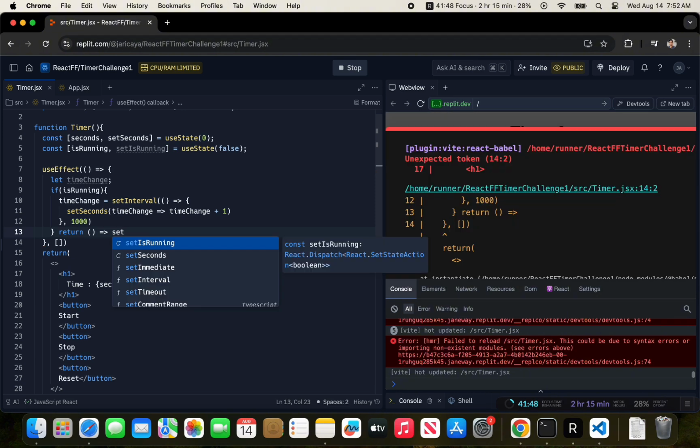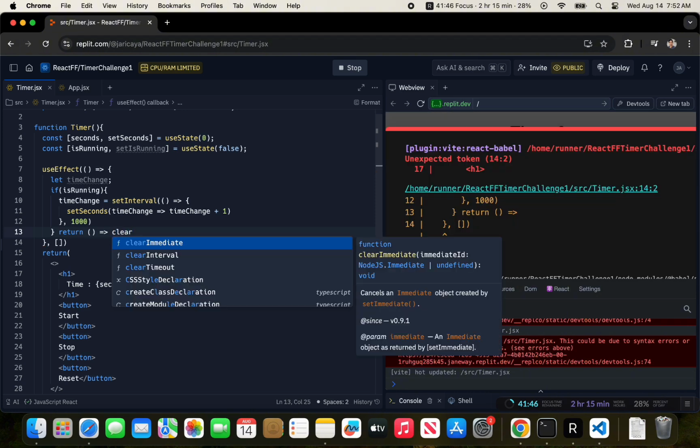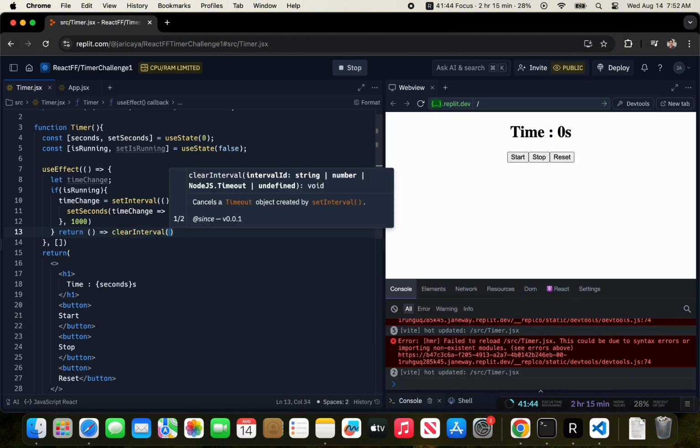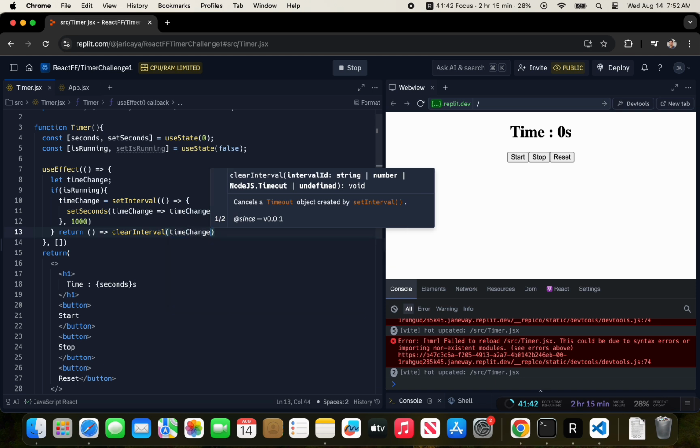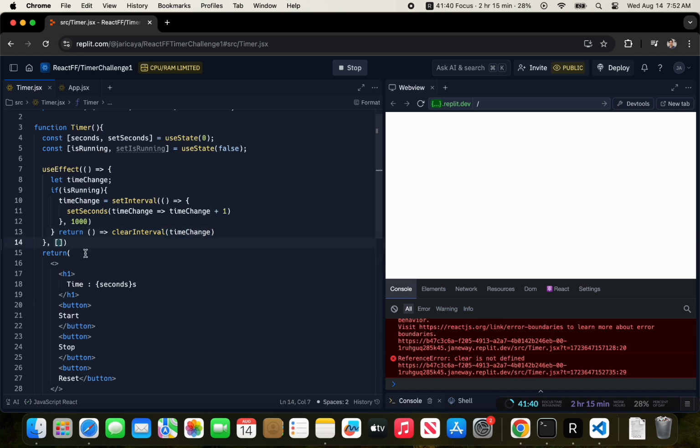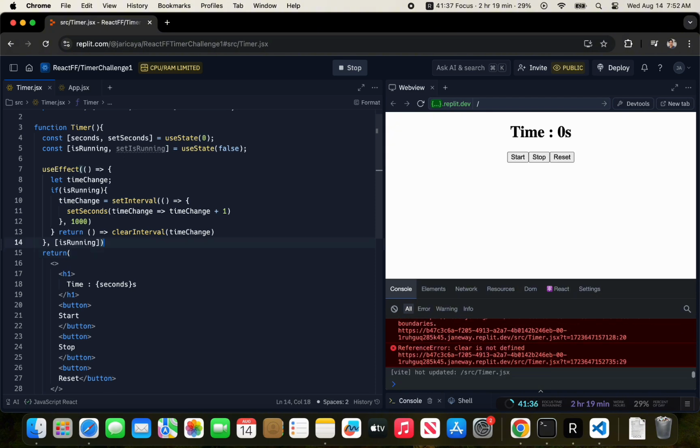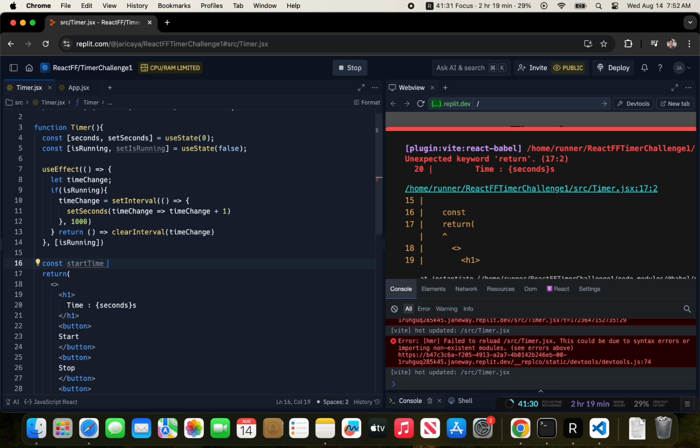This will define the cleanup function when the component unmounts, or when the is running value changes, whether it's from stopping it, clearing it, resetting it. So that will handle the unmounting.